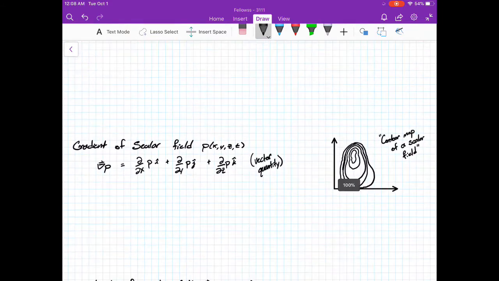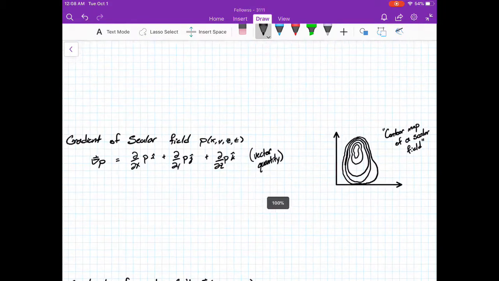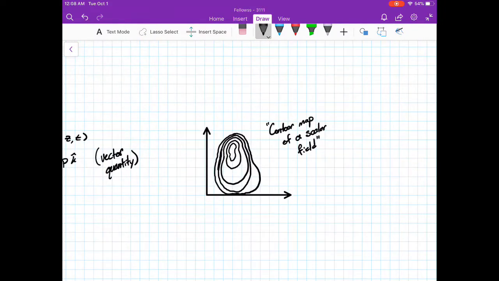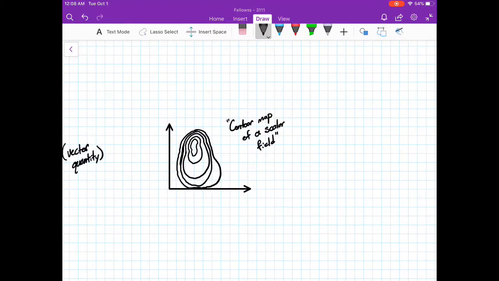So with that, we'll move on to gradients, right? So a gradient is kind of like the contour map of a scalar field. So if you have some density field, some scalar field, you can even think of it as altitude as a scalar field. At every x, y, and z point, or every x, y point, there is some h associated with it, right? And you can quantify the steepness or the slope of some mountain if you take the gradient of that altitude field, right?